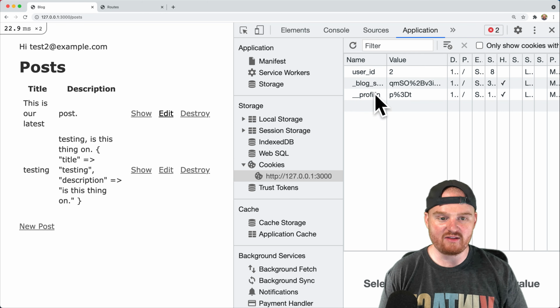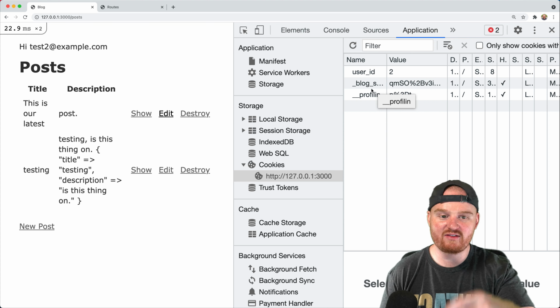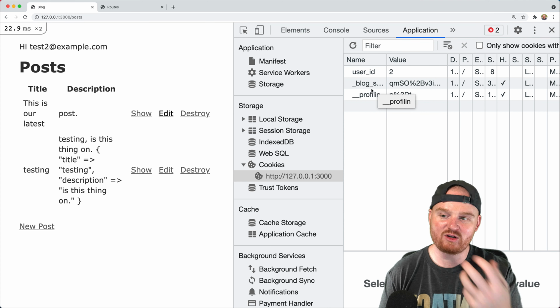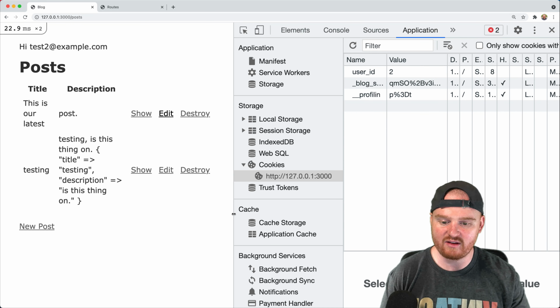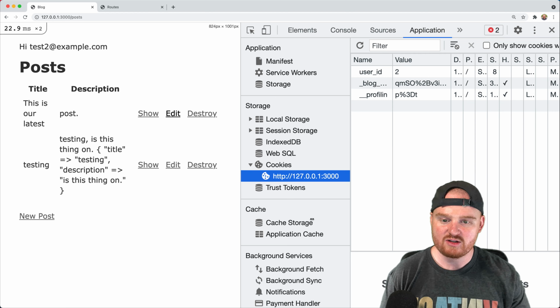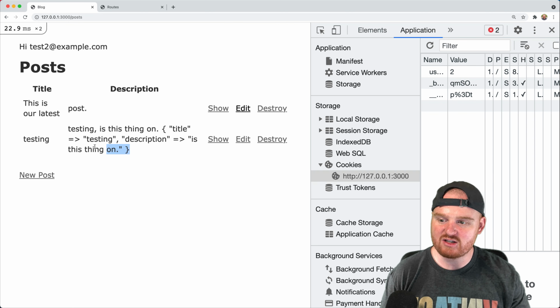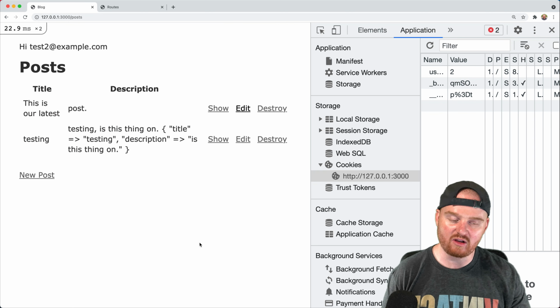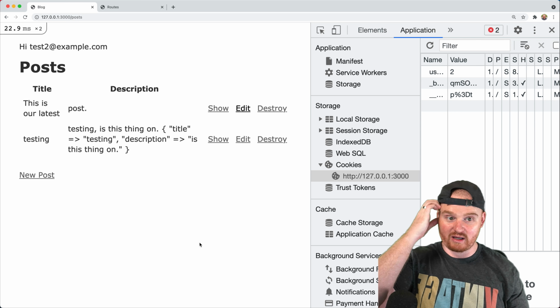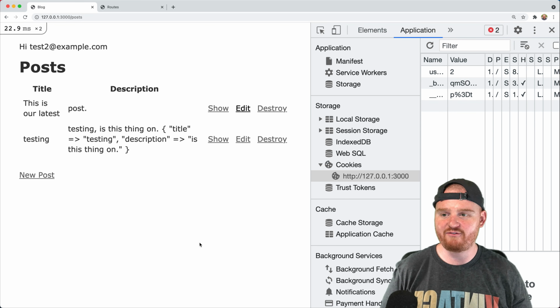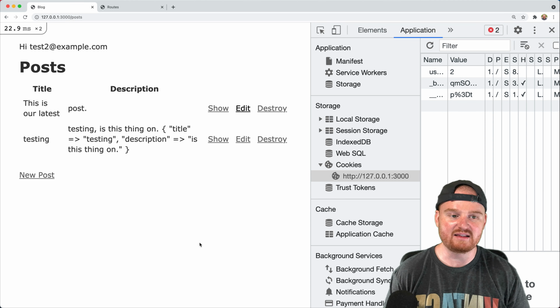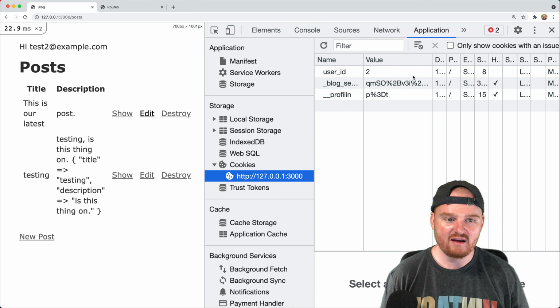The values here in the cookie are being sent to the server, and then the server is able to use that cookie to look up the user in the database and return it, or use it as part of the controller's response. Typically what we might do is scope all of these posts to the current logged in user, and we'll do that later after we clean up all of our security vulnerabilities. So the first one that I want to do is let's talk about how we can make this cookie encrypted.